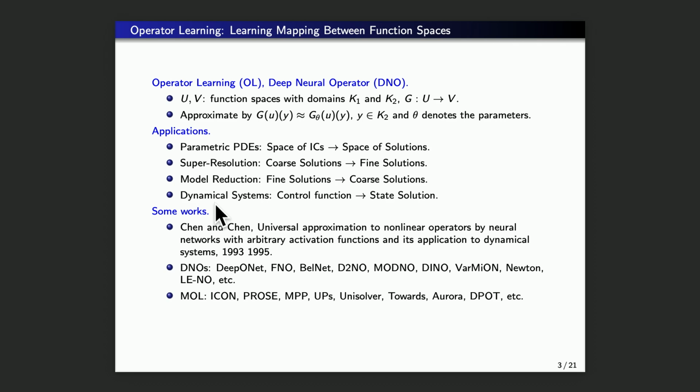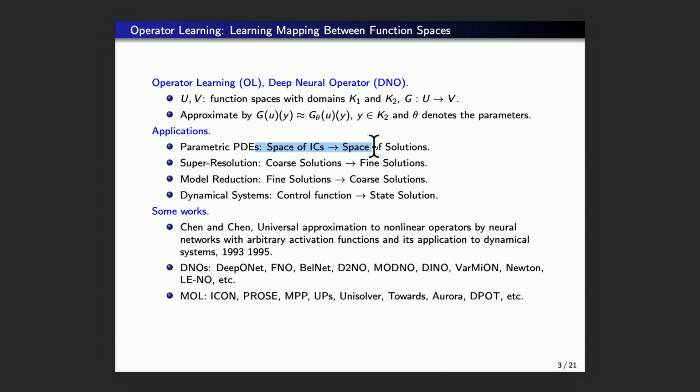I think the major reason is that many scientific computing or scientific machine learning problems can actually be formulated as approximating an operator. One easy example is solving a PDE. If we want to solve a PDE given the initial condition, essentially we want to know the mapping between the initial condition, which is a function of space, and the solution, which may be a function of space and time. So it is very natural to formulate it as operator approximation. There are some other applications, like model reduction and dynamical systems, which we can easily formulate in the operator way.